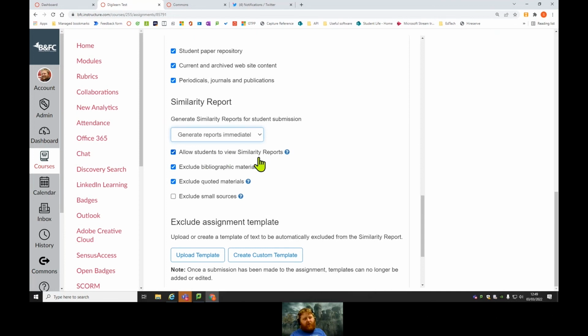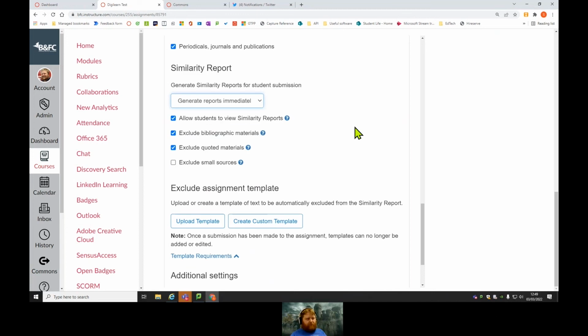At least this is letting them know they have plagiarized pretty badly, so then they can go back and figure out, well, actually, what have I done wrong? What's gone wrong with that? How can I rewrite this to make it my own words? Granted, they should know that anyway, but it's giving them that tool.